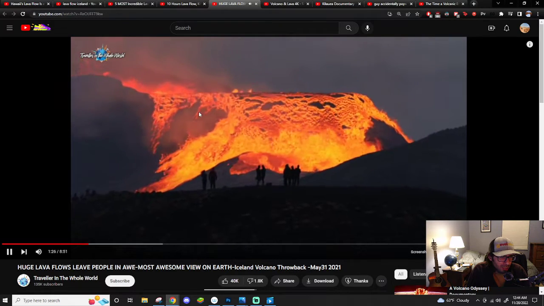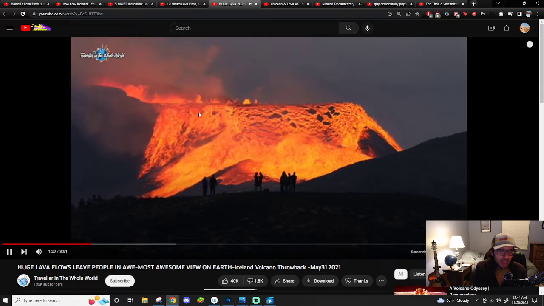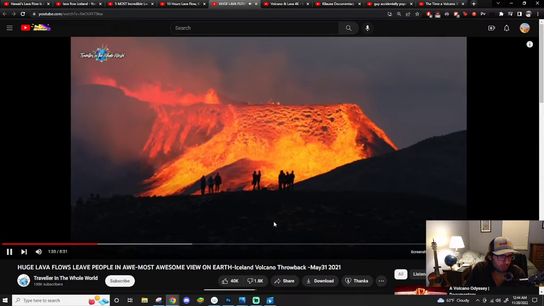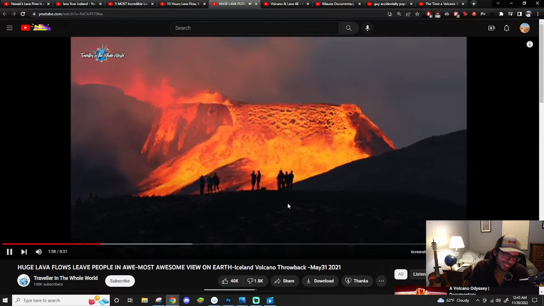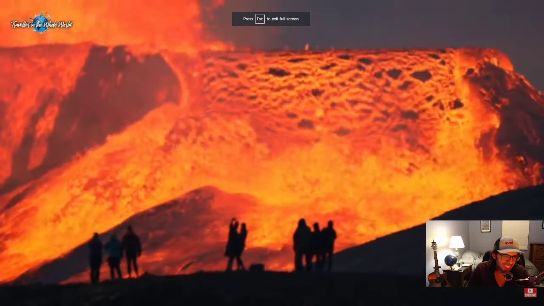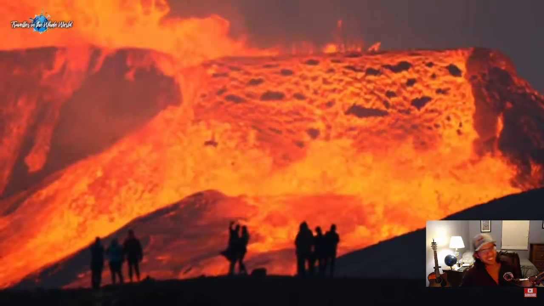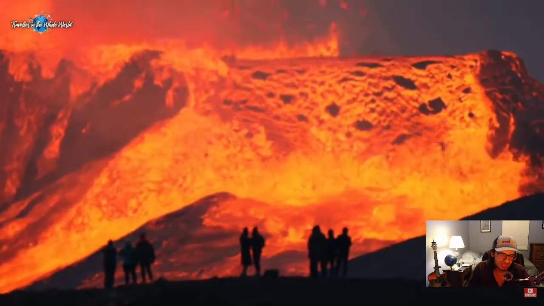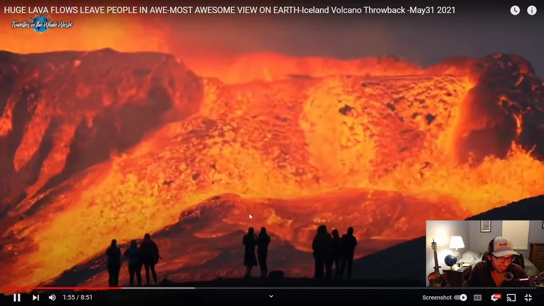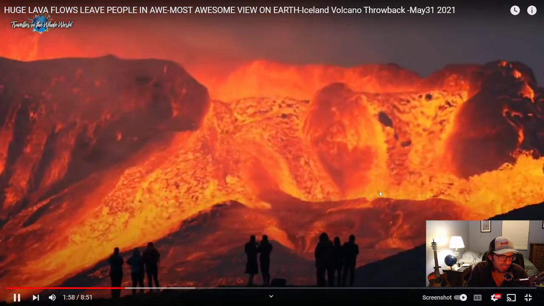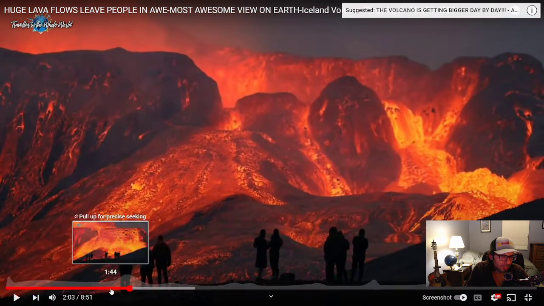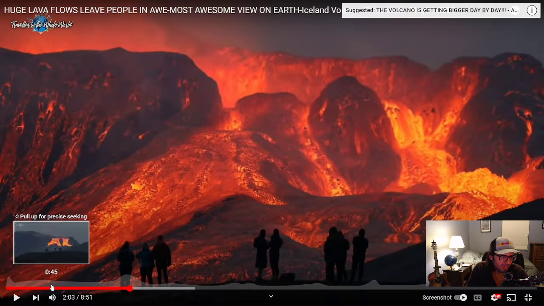Oh my god, everyone's just hugging. What are they, getting married? Did he just propose? I don't know what's going on here. Oh my god. Taking pictures. Lava's coming up on us, guys. Oh my god. It must go down this way and undoubtedly not come up this hill. But holy crap, this is insane.